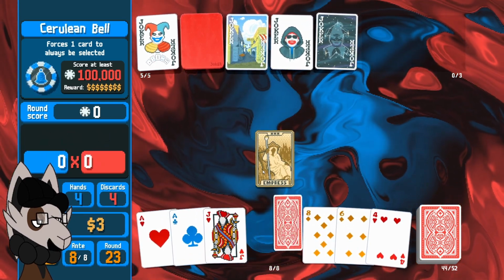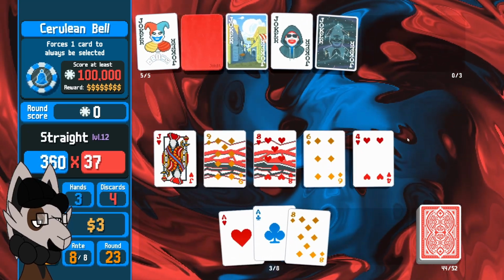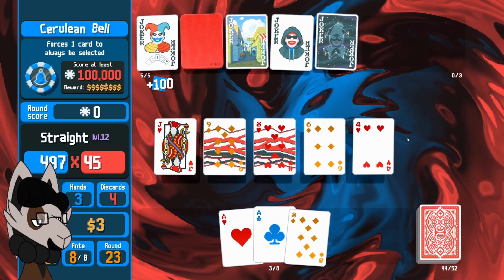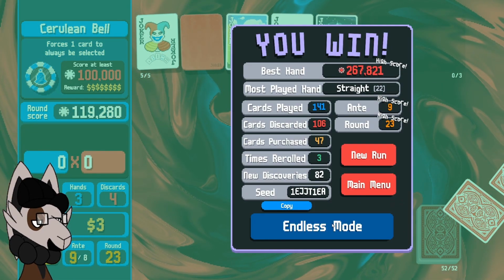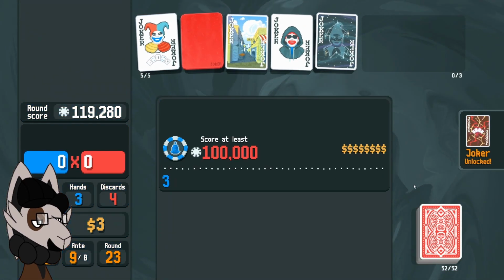Go ahead and just do this. Oh no, I had to select the 8 so I could play the straight. GG. So easy. And now we have the option to play endless mode, which you get a Joker just for doing that, so we might as well do it.